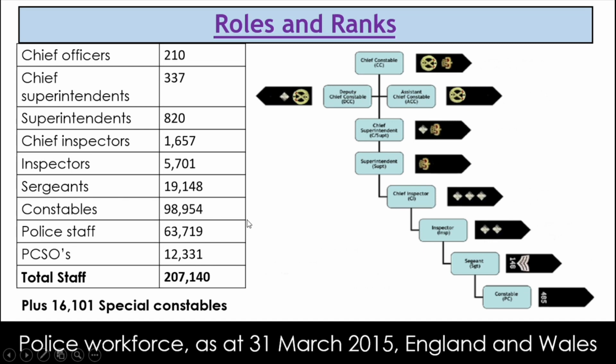So as you can see, the police force is mainly made up of police constables, almost 100,000. PCSOs stands for Police Community Support Officers, and they are uniformed staff whose role it is to support the work of police officers within their community, acting as the eyes and ears on the streets. Then you've got special constables as well. They are members of the public who volunteer to undertake police functions on a part-time basis. A special constable's main role is to conduct local intelligence-based patrols and to take part in crime prevention initiatives, often targeted at specific problem areas.